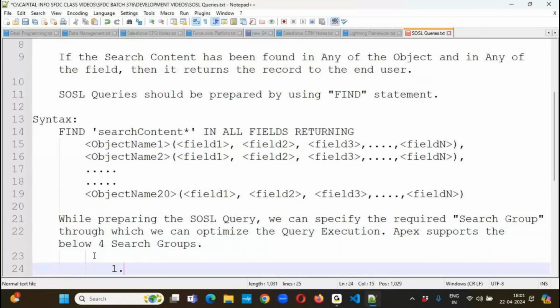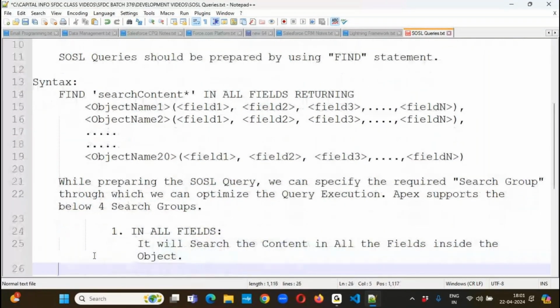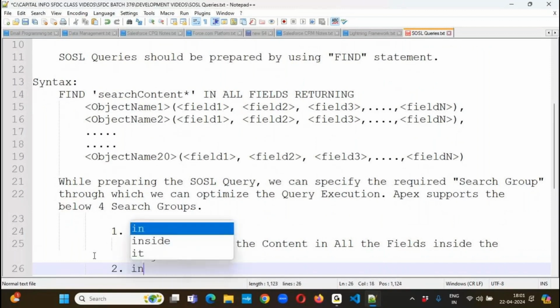First one, in all fields. It will search the content in all fields, all the fields inside the object. Second one, in text fields.